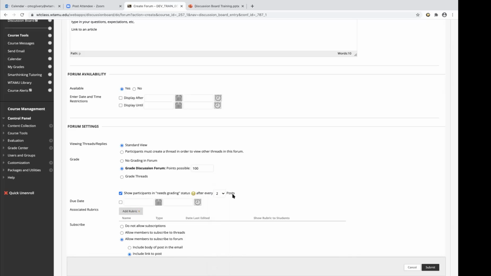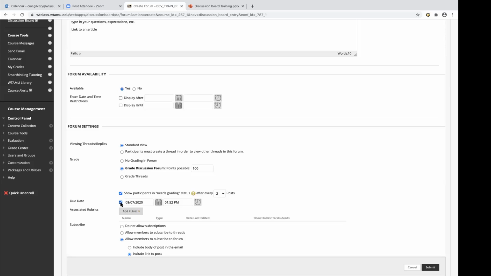And we would recommend that you grade after the due date. The reason is that if your students are engaged in conversation and you see that they have two posts, and you grade it, and they go back into the discussion board and want to respond to another student, and they include two more posts, it's going to trigger a needs grading.